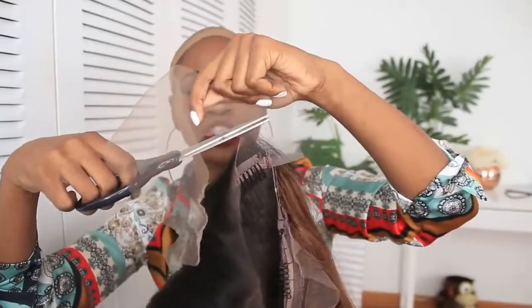So basically, what I'm going to do is put it on my head just to make sure I'm feeling it, because once again - big tip - never ever cut the lace if you're not sure if you want it. Just tip number one. So I've cut the lace off now and this is how it looks.